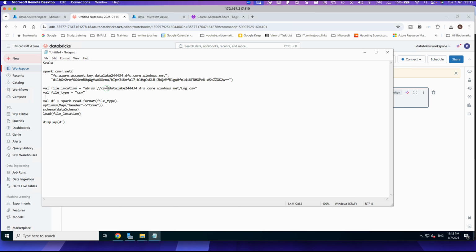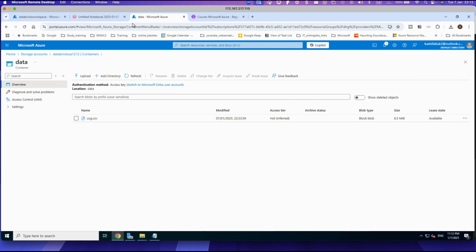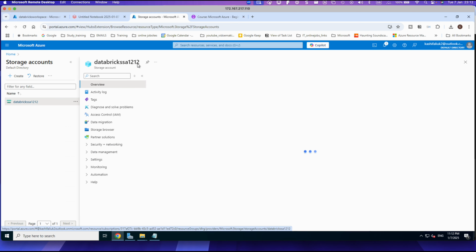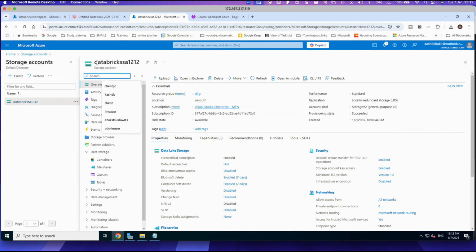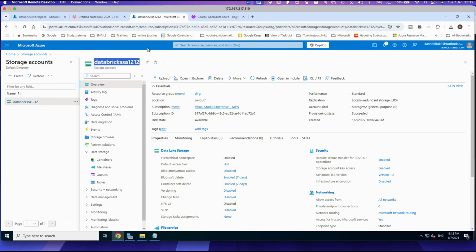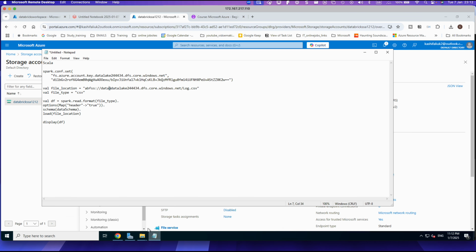The container name over here is data, and for our storage, if we go to our storage account, Databricks, we just copy that, and go to our code and just change that.